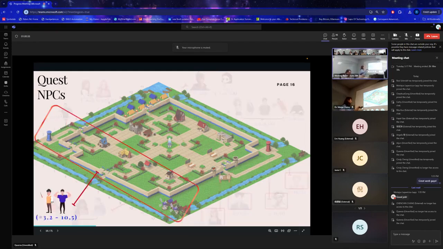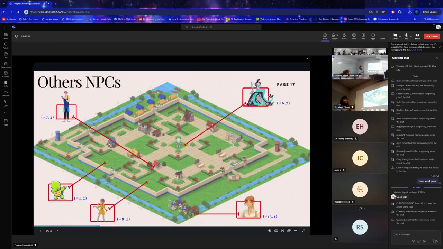And these two are also quest NPCs. I just made the range larger because they are at the end of the map, so it might take players some time to find them and finish the map, leaving the map. And these 5 are other NPCs. This one here is a grocery owner, so you can buy some stuff from him. And the other 4, let's just save for later, for the surprise.